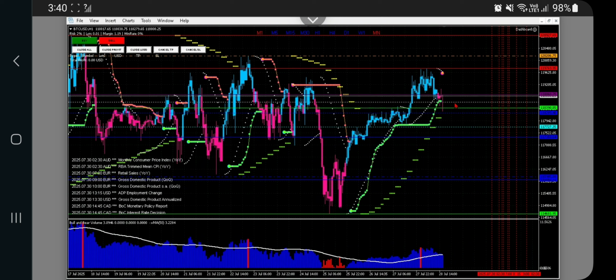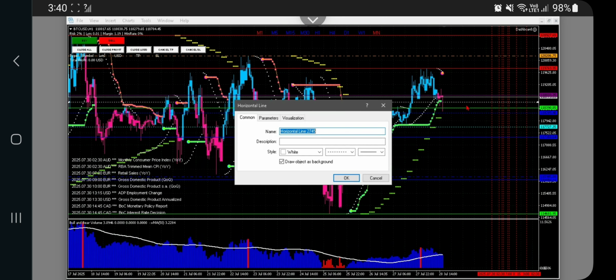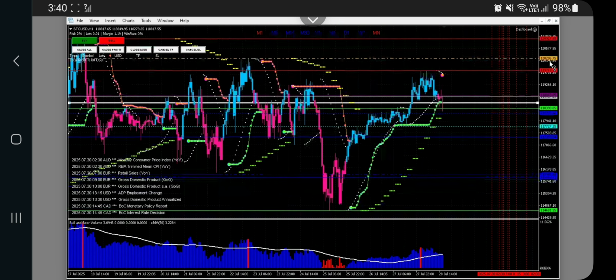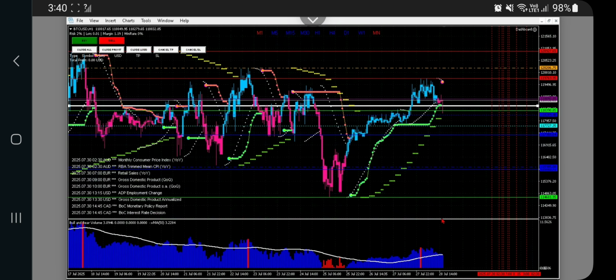below this point here. Let me just try and make it more visible for you guys. So we would need to see that price breaks below this point so we can mark it there. And then we can see if it is indeed a reversal. But as you can see, the price is already dipping, so we do expect price to go lower. Maybe not to this target level, but we are looking potentially here, provided that we have another indication occurring here.